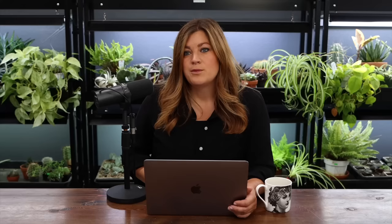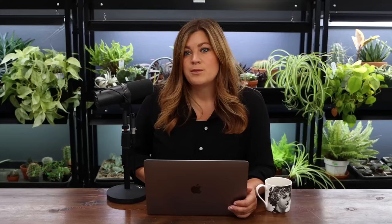The ginkgo was fine earlier this season. Paul and Bethany were watching it, finger-testing the soil and looking around — couldn't find any insect damage, nothing. We plant a lot of stuff so we have a pretty good ratio of things that live versus don't live. Sometimes things just aren't going to make it, and there's not a lot you can do. That was one where I was like, 'meh,' because I could put something I like better there. It probably didn't survive because we didn't expose the root flare or do a square hole.